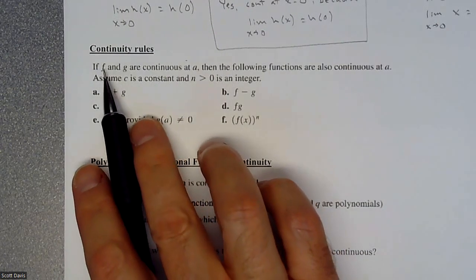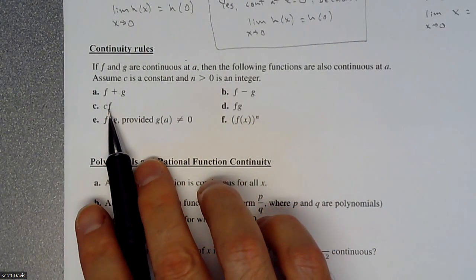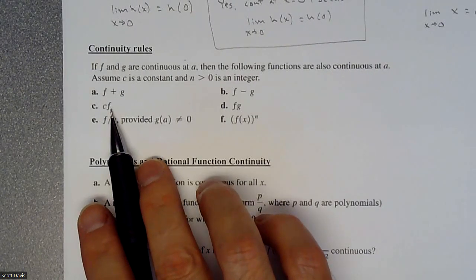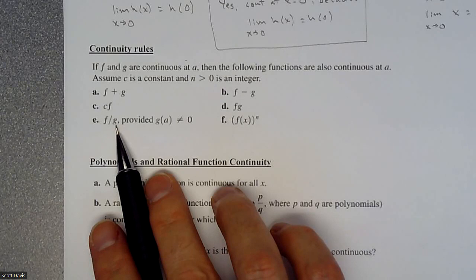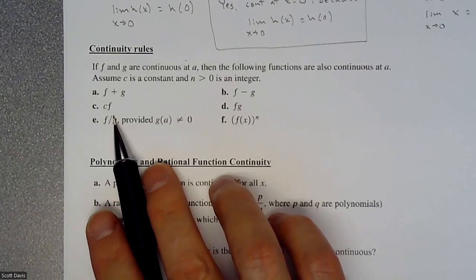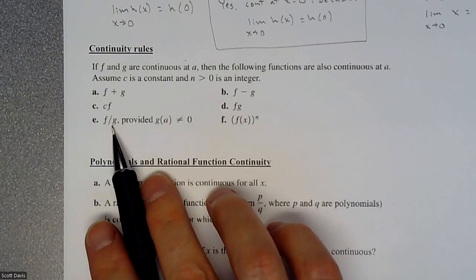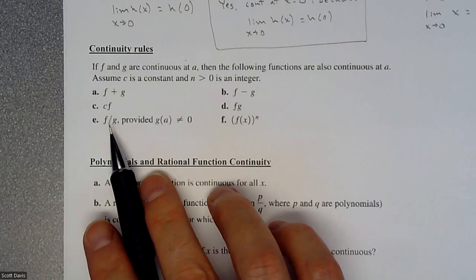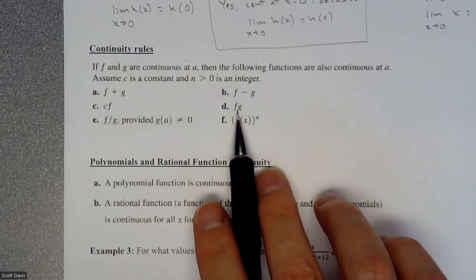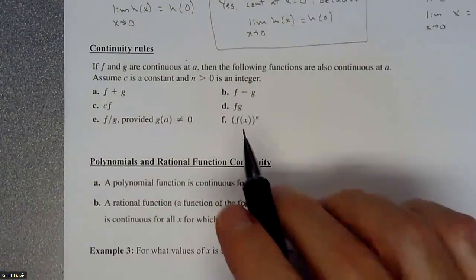are going to happen. So if you have that, you can actually add them together and it would still be continuous. You can take that function and multiply it by something. It's still going to be continuous. You can divide them as long as the denominator is not 0. So as long as that piece individually might create 0, but once you put it in the denominator, now it's a problem. So you've got to keep that in mind that when you create a fraction, you could subtract them, you can multiply them, and then you can have something to a function or to a power.